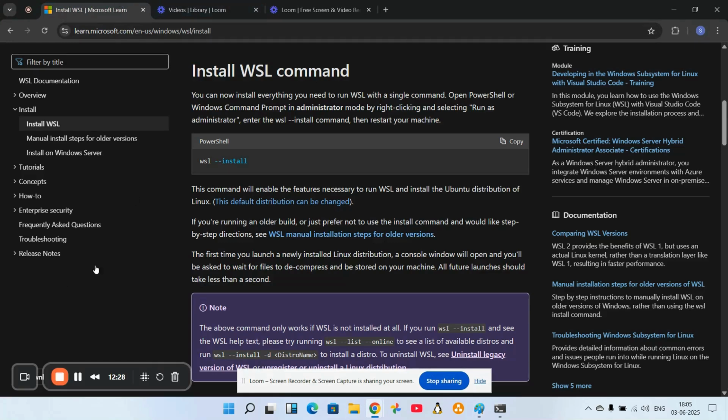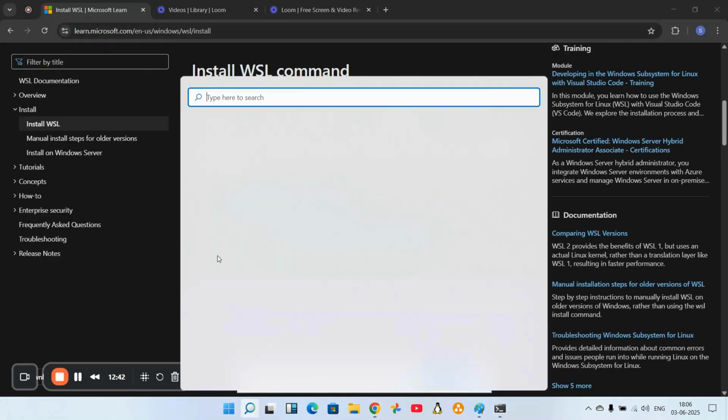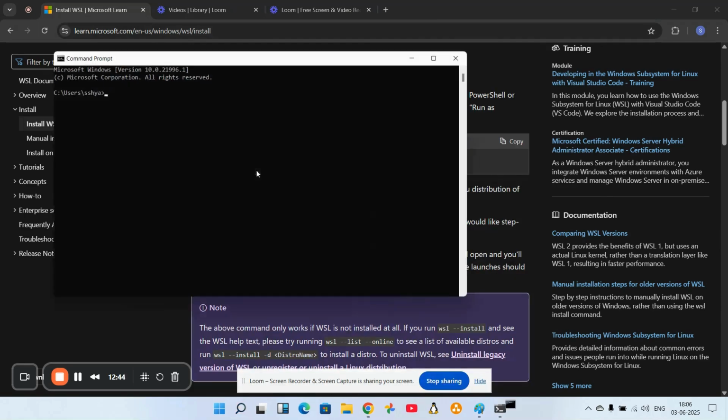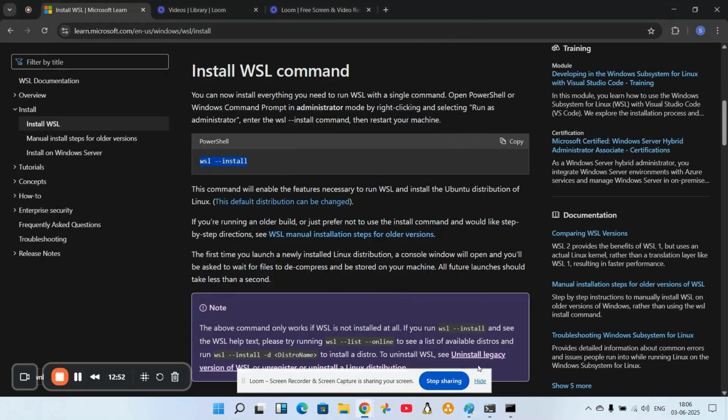When we go to this documentation, we can see that we have to copy this command and paste it in PowerShell or command prompt, and this will install WSL. You can paste this here, and I have already installed this on my computer.